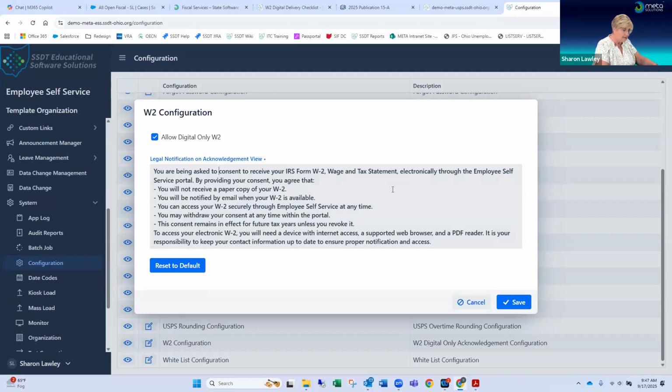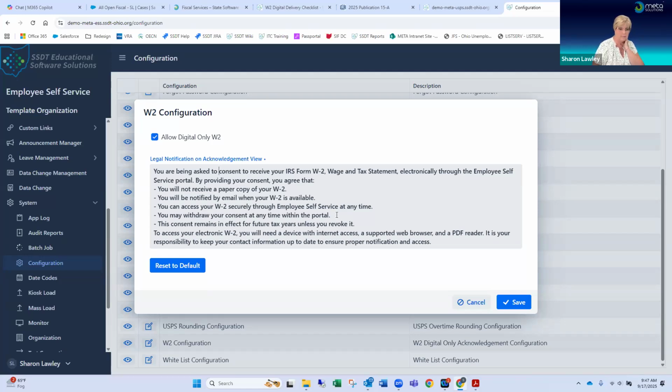It basically says that they are not going to receive a paper copy anymore, that they're consenting to receive their W-2 electronically. You'll be notified by email when it's available. You can access your W-2 securely through the ESS system. You may withdraw your consent at any time within the portal, within the ESS system.